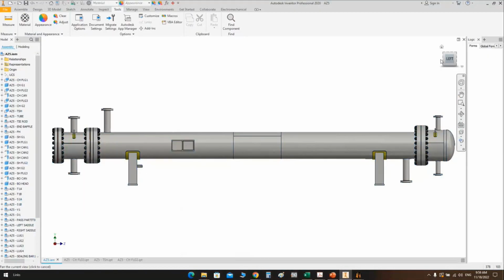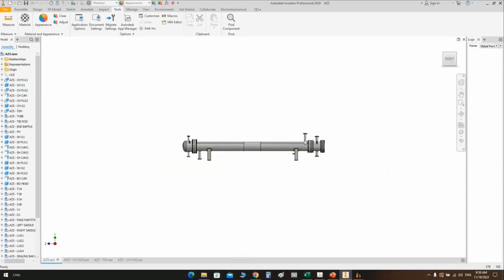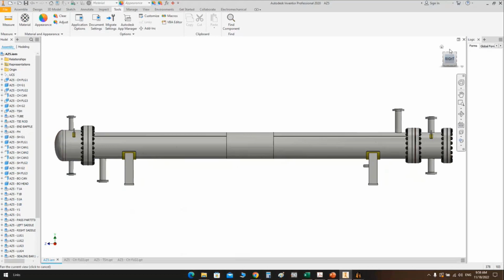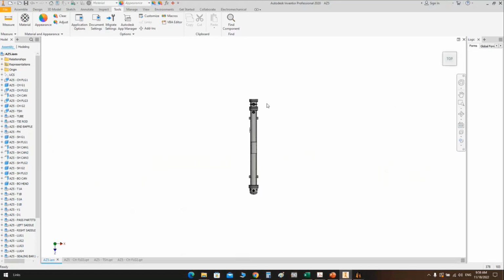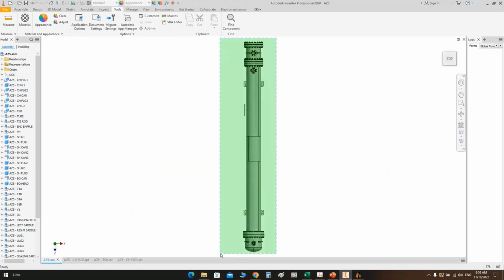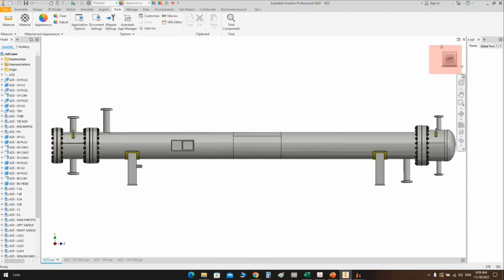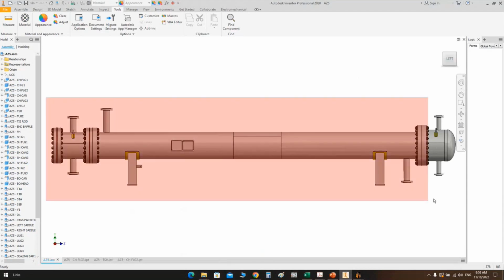Okay, so if you would like to make this view, which is the right view, the blind flange will be on the right side and the head will be on the left-hand side, so you will select the right view. And if you would like, for example, to make it from the top like that, the elevation view will be like that. In our case, we will select the left view, that view, as the elevation view.